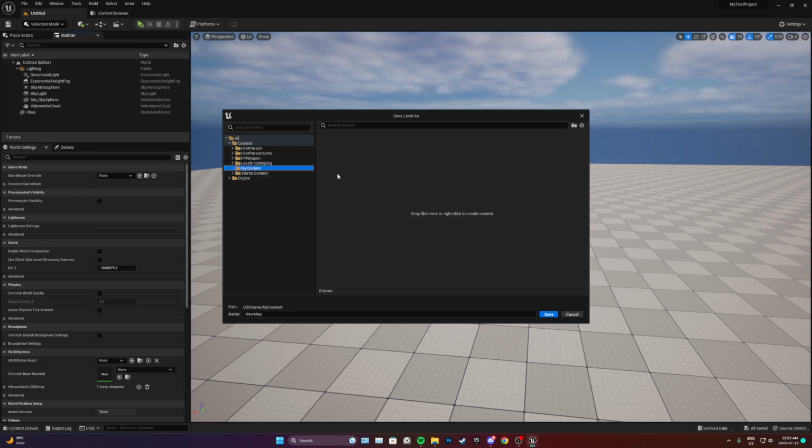Make sure to create something thoughtful, because once you get a big game, it will start to get pretty big, and you want to keep your files as organized as possible. I'm going to create a maps folder, and this is going to be for all my levels, and then I'm just going to save it in here and call it my test map.